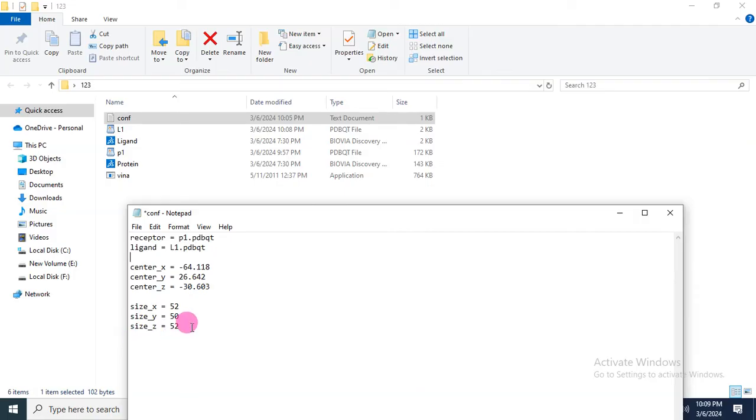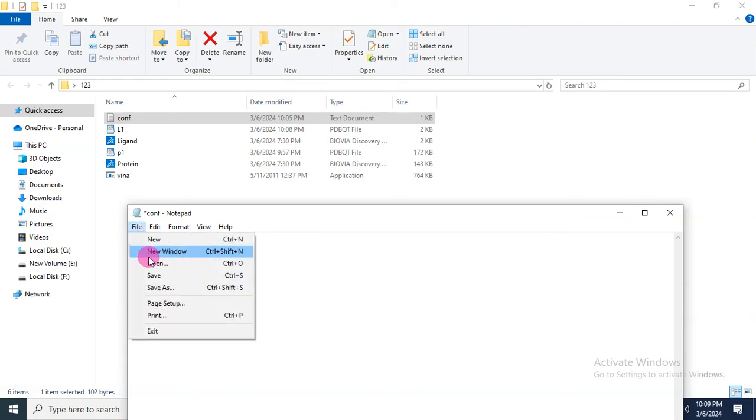Okay, one thing, you can also include exhaustiveness here. For example, if you want more appropriate docking, or in other words, if your compound has many more rotatable bonds. In my last video I discussed in detail the importance of exhaustiveness. There we used 8, but I suggested you use 16. I'm not going to, but if you want to include it, you just write exhaustiveness equal to whatever the value is. By default it is 8.